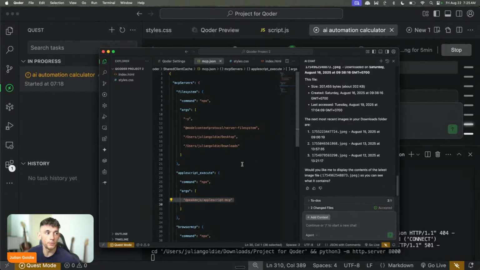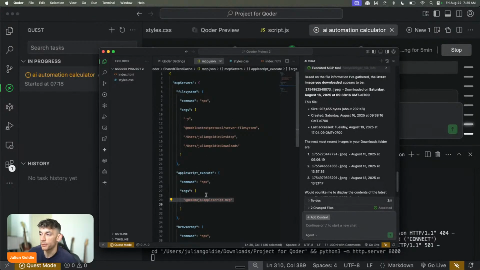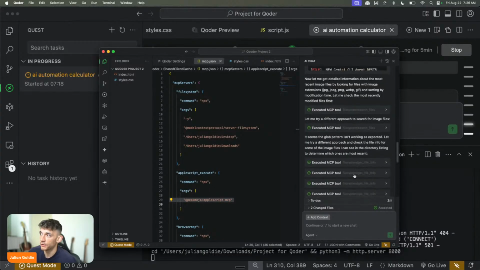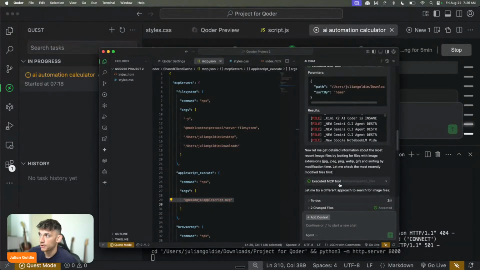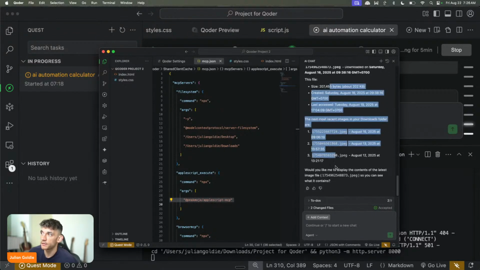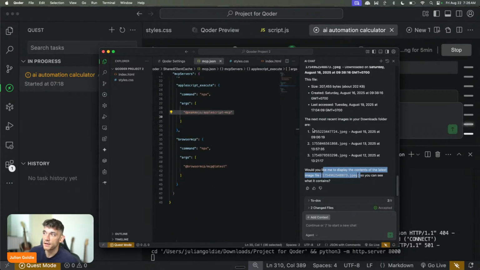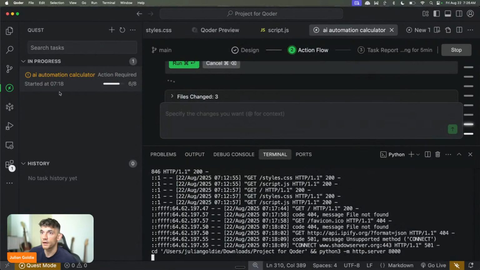So basically what we did with the MCPs is we pasted in this information from the AI Money Lab. You can just copy and steal it from me. And then what we said is search for the latest file that I downloaded, right? And basically what it can do with that MCP is it links locally to your laptop, and then it figures out, okay, here's all the files on your laptop. Here's the latest one you downloaded. Additionally, we've also got a browser use agent inside there, so you can actually use a browser use agent to control your website and everything else. So pretty cool there. Lots of cool stuff there.